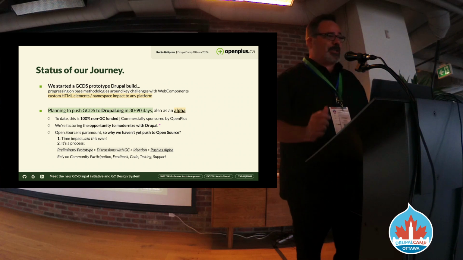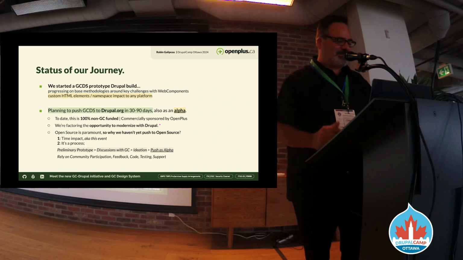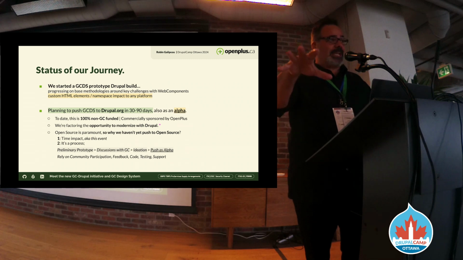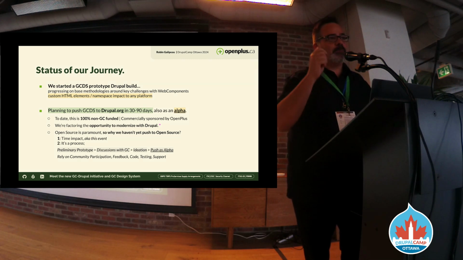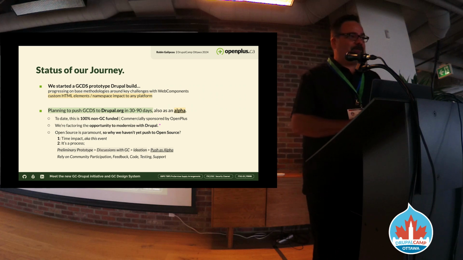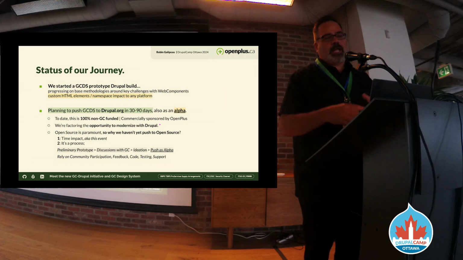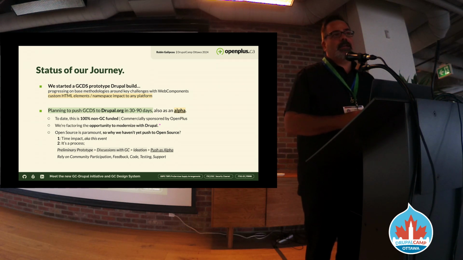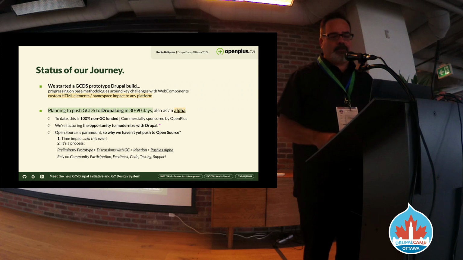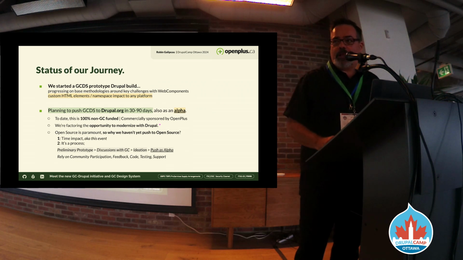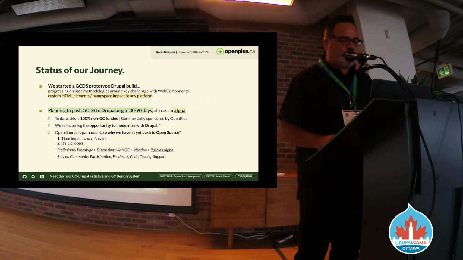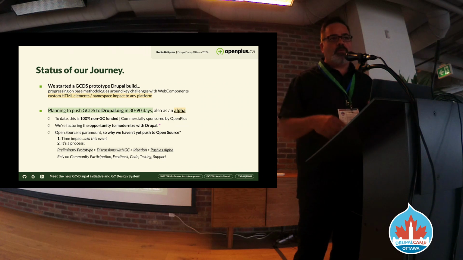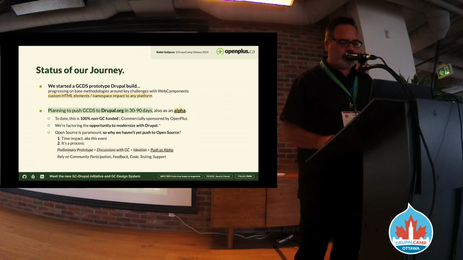And Martin touched on a slide that I thought was pretty interesting, because we wanted to push this base theme out to Drupal.org, but we did run out of time, and there is a process still to follow. We're not trying to build something and then throw it out as a release candidate. We're building something and then making sure that it gets released as an alpha to the community. But as you've seen through our profile page on Drupal.org, we're pretty involved in open source and contributing back. So we're hoping that in 30 to 90 days or so, we'll be able to push the base theme. So this is sort of a preview of all of this.